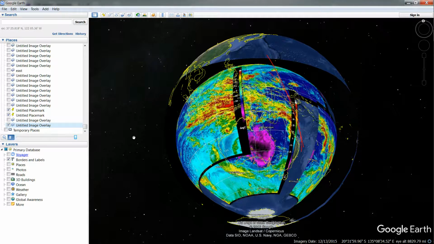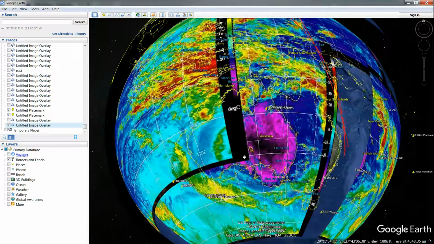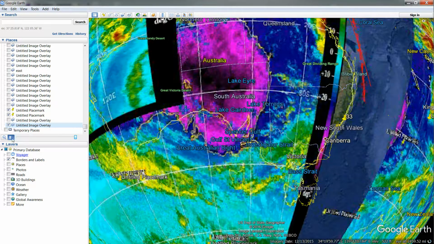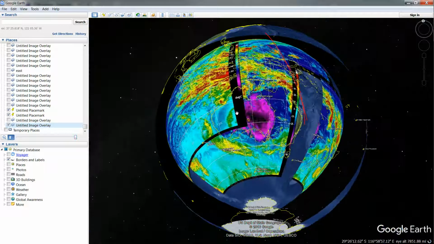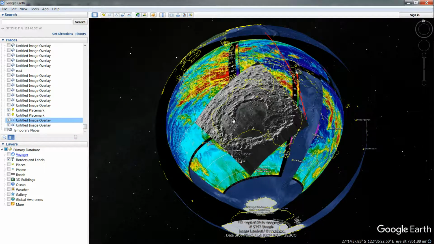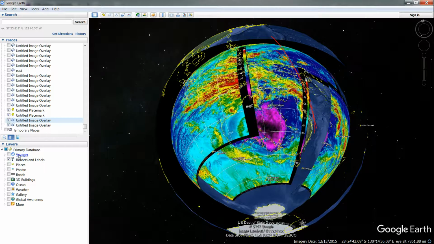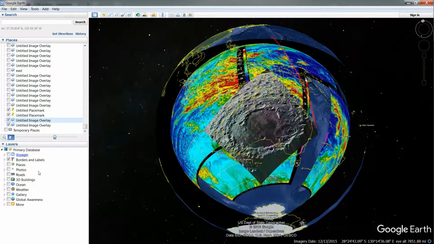So here is the overlay. Pretty much, this is not exactly how it was yesterday because it's hard to realign. You can see that it's off a little bit here. The borders are, but it's really close. Anyways, that's what it looked like yesterday. So I overlaid this picture of Mare Moscoviensis, backwards, flipped over, over Australia. And it's hard to see what I was going for there, but you can see the outline of it anyway.